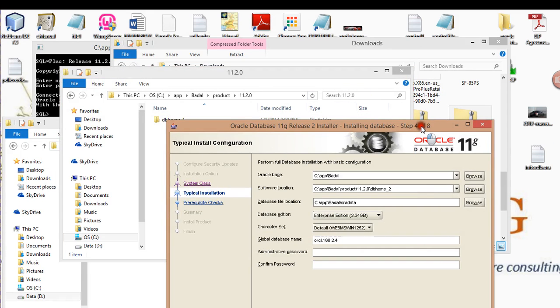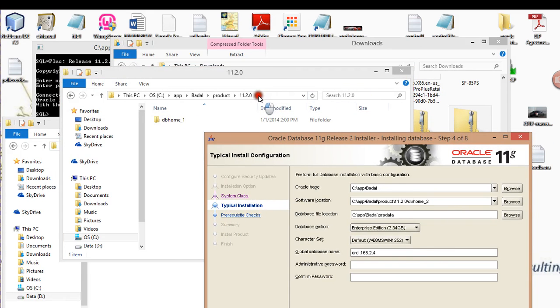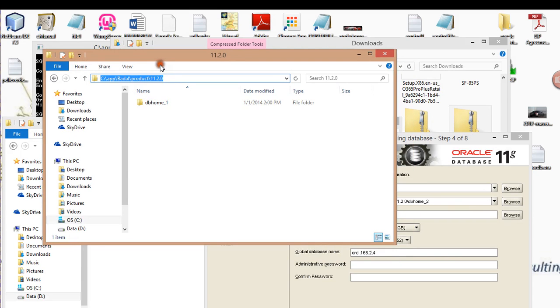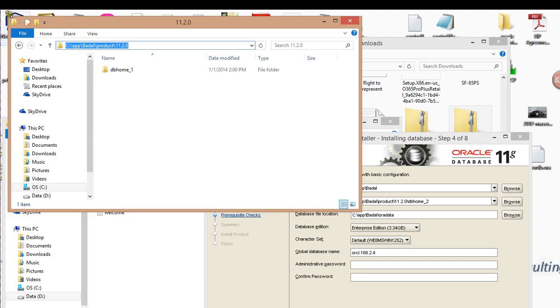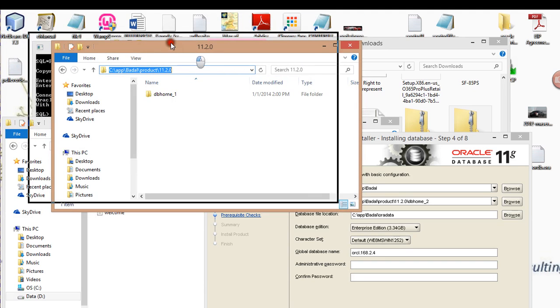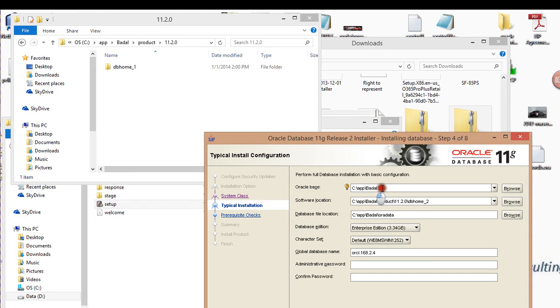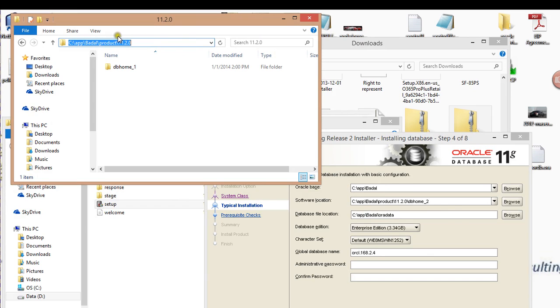So if you guys look at the top part, C app with our product 11.2. So this is gonna be my Oracle base. This is always the Oracle base, it does not change. The only thing that changes is the Oracle software. So Oracle base will always be this part.